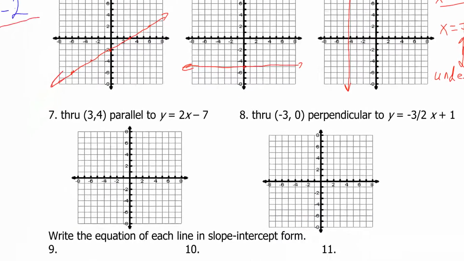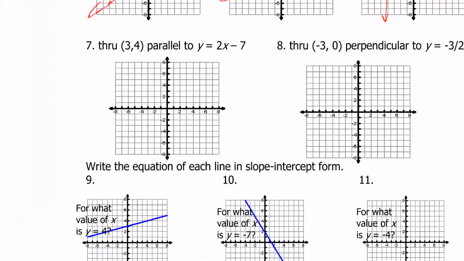Okay, we're going to do a line that passes through 3, 4, but it's parallel to y equals 2x minus 7. Alright? Now, the easiest thing to do is to go ahead and do the line that they gave us and get that on the graph and see what we're working with. So we go down to negative 7. Okay, and then we're going to go up 2, right 1. So up 2, right 1, up 2, right 1, and so on and so forth until we hit the edge of the paper. Alright, and we're going to go ahead and connect those dots as best we can. Okay, and there we have it.